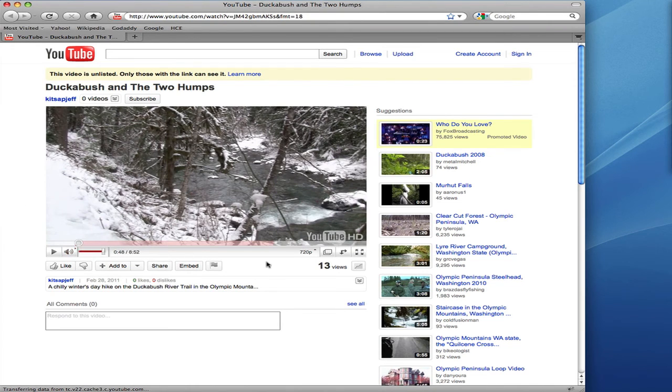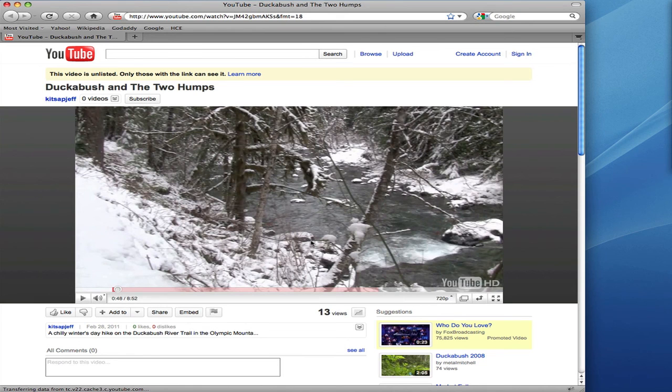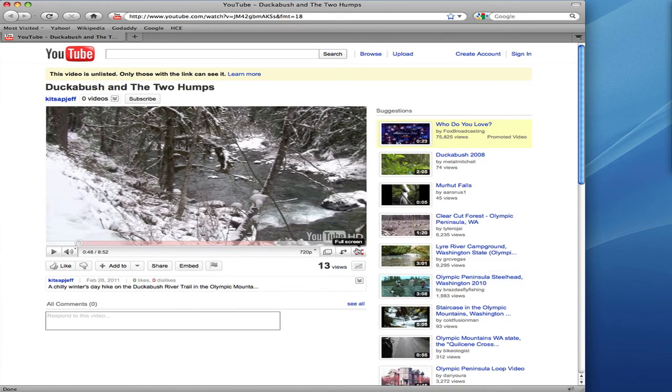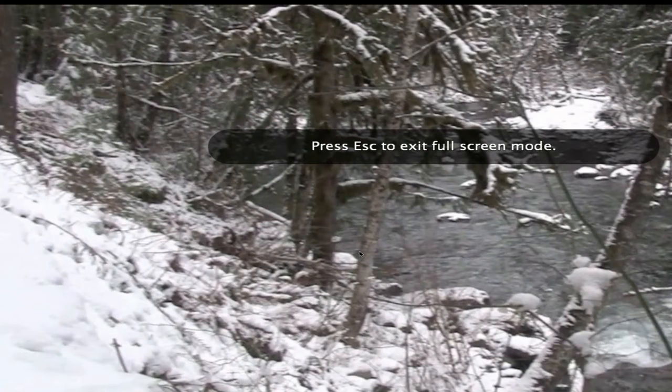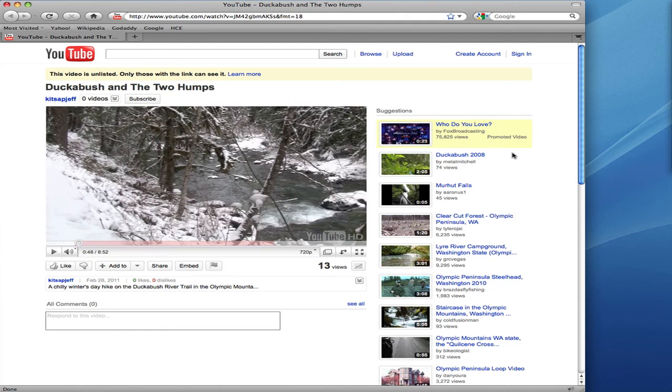And notice that I am back here, once again showing 720p, which is the highest resolution that's available, but takes the most information over your link to the internet. So that's why it may stutter or it may drag. Sometimes that happens. You just have to watch for it. So these 3 or 4 buttons here are ways of controlling 1, the resolution that you're displaying at, 2, whether it's in a separate window or not, that's the pop-out, 3, if I expand it, it keeps it in the same window but it makes it bigger. So I'll click again, it unexpands it. And last, I can go directly into a full screen mode, press escape to exit. I do that and I'm back.